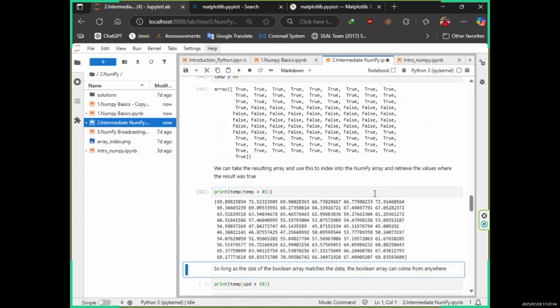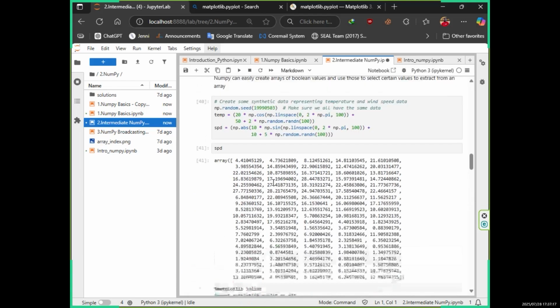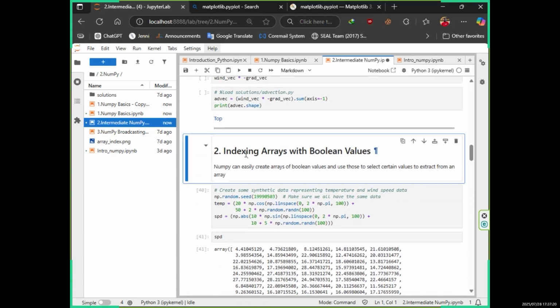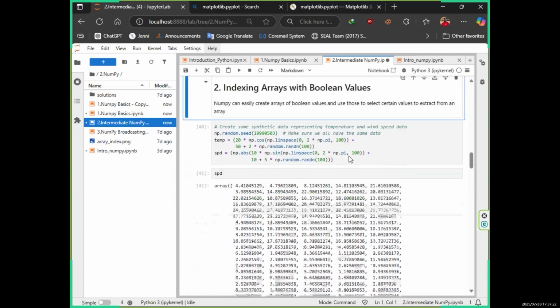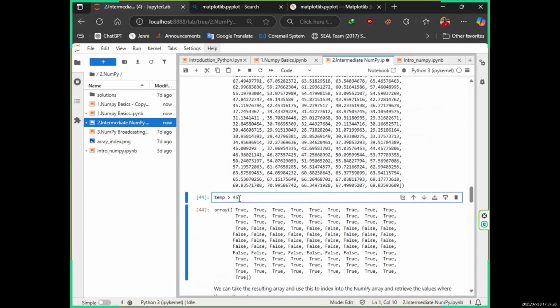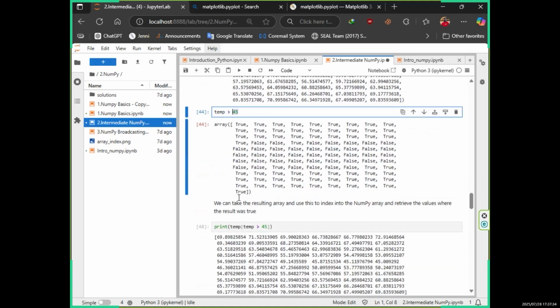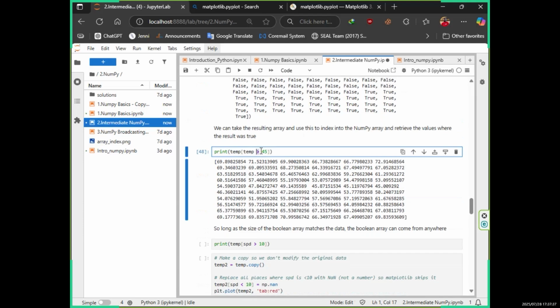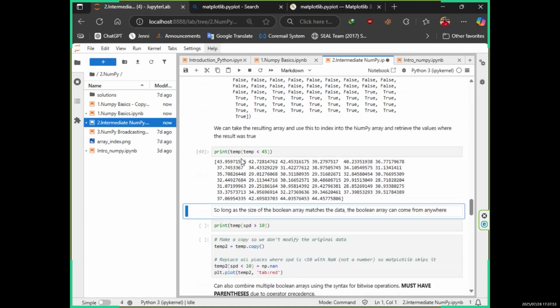That's the main purpose. So if you need to filter out or mask the data using index arrays with Boolean values, how can you do it? You can simply say, okay, in this array, get the values which are greater than 45. You can even do greater than or equal, less than or equal. Same thing you can do. If I need to get the values which are less than 45, I can do this. In my array, I need to get all the values which are less than or equal to 45. How can I get it? I need to go with the less than sign and hit. Then it will give me the result.